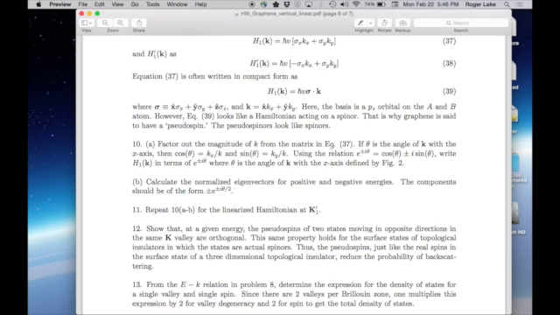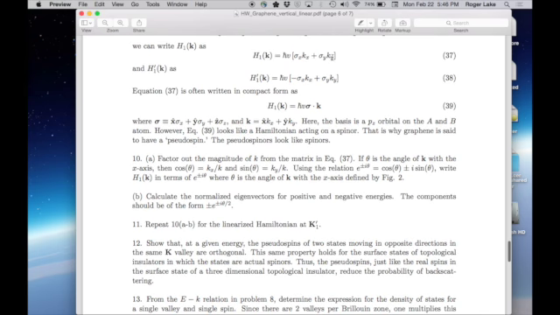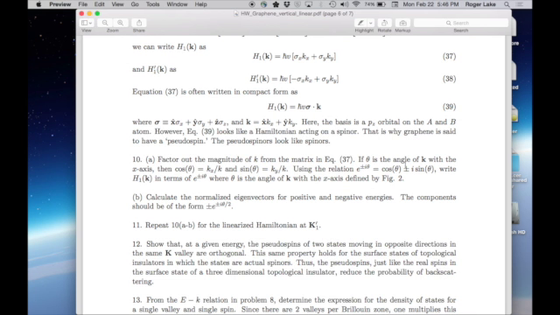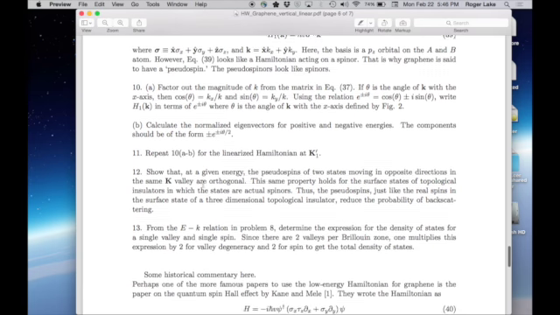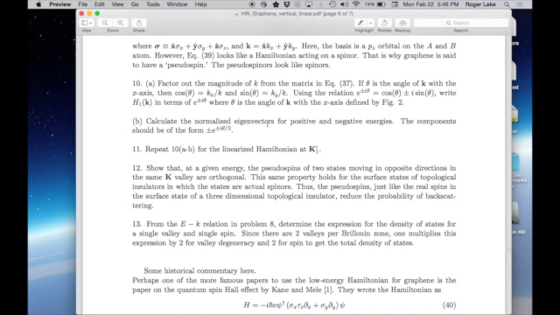And so you can write your Hamiltonian in terms of, because sigma y has an i in there, you're going to get terms that look like this, which you can combine into e to the plus or minus i theta. These off-diagonal terms can be written in terms of e to the plus or minus i theta. And once you write it like that, then it's very easy to calculate the eigenvectors. And so that's what I have you do somewhere. Show that.